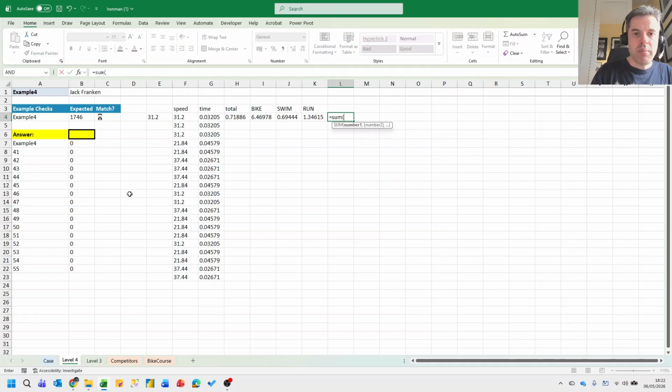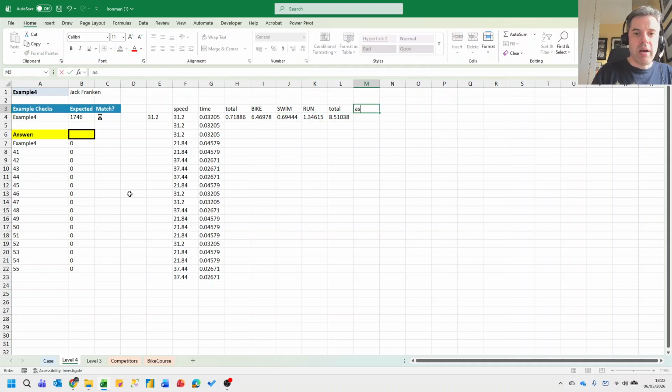So if we sum those, that's the total, which gives us 8 hours, just double checking that. Bike 6 hours, swim, that does seem about right.